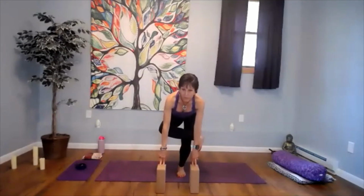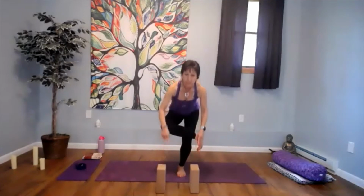Keeping that top foot flexed. So the lower we come, the more we might feel that in the stretch. The higher we are, the more this is a balance. So just deciding where you'd like to be in this pose. And then maybe one or two more breaths right here. And then we'll slowly make our way out of it.